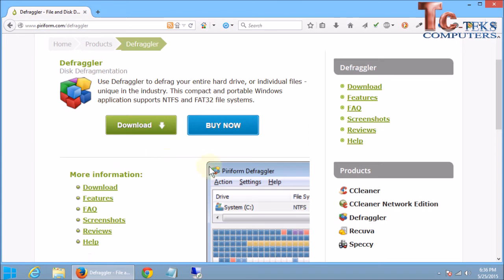We'll click on that, and it's going to take you to the page for Defragmentation with a couple buttons, download or buy now. You can get a free version just by downloading, or you can buy the paid version, which allows you to automate the process so you don't have to sit there and do it manually. It'll do it in the background, however you schedule it to be done. For today, though, we're going to download the free one so I can show you how the program is going to work.